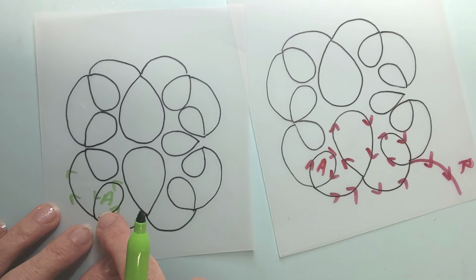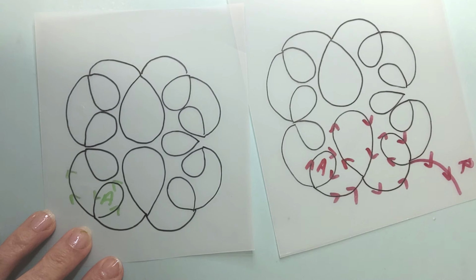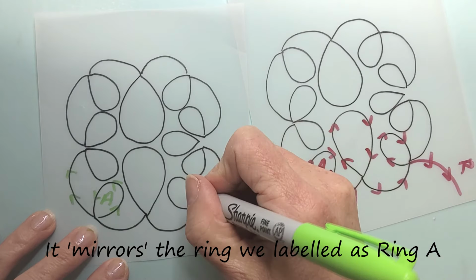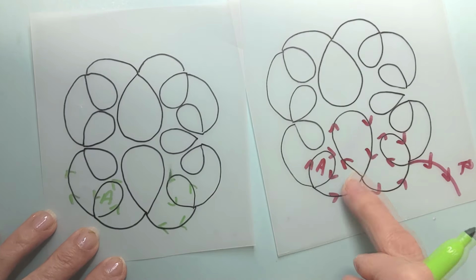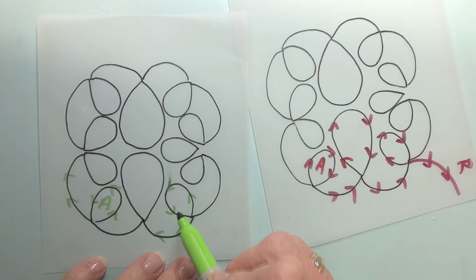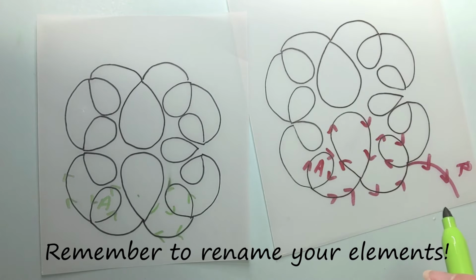work ring A, the chain, and go into the two side-by-side rings. Unless they started on what I'm going to call the mirrored ring, which is this one. If they started working this ring as ring A, they would then go into the large ring, the same as the right-handed tatters. So by starting on the mirrored ring, a left-handed tatter then comes into working the same element as the right-handed tatter, which can be helpful if you're trying to follow written instructions as well as a schematic.